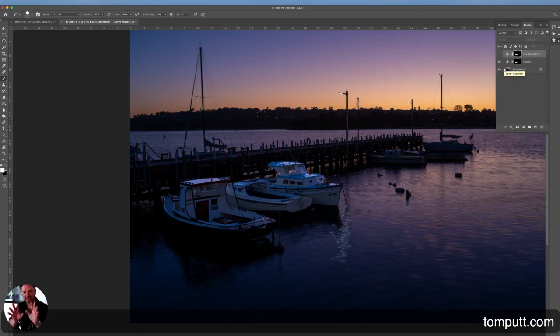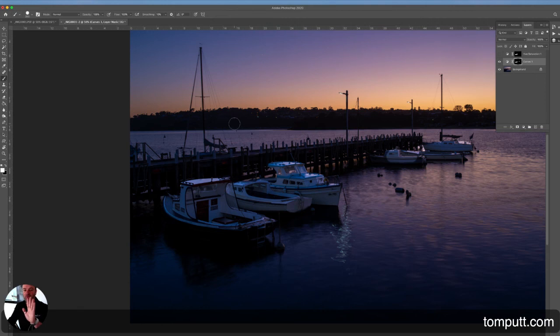But what I do love about that technique that Christian taught me many years ago is the fact that you're making the adjustment, cancelling it out altogether, and then just painting it in where you want it to be, which is very, very powerful. As you can see here, we can go down here, and in the brush, we can now start painting this into these boats over here, for example. You know what I mean?